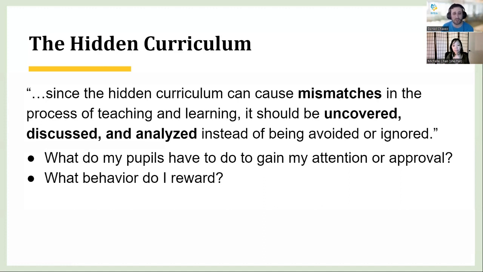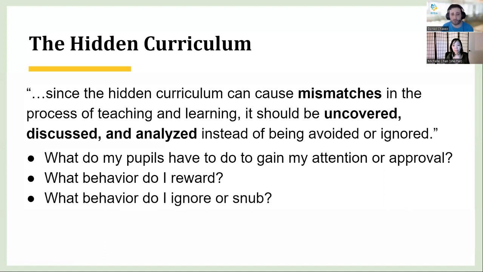At what point do you reward their behavior with positive attention, with more detailed explanations, with helping them meet their needs in the classroom? And conversely, what kind of behavior do you ignore? What kind of behavior do you just treat as inappropriate or unhelpful, or something that you are not going to acknowledge positively?